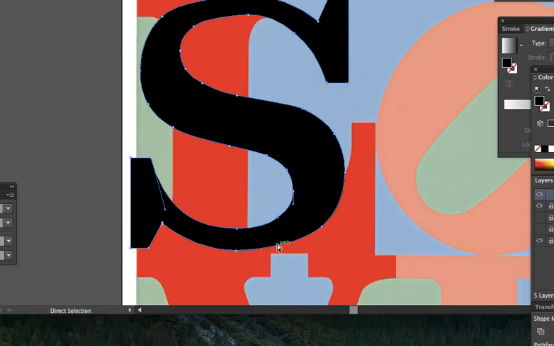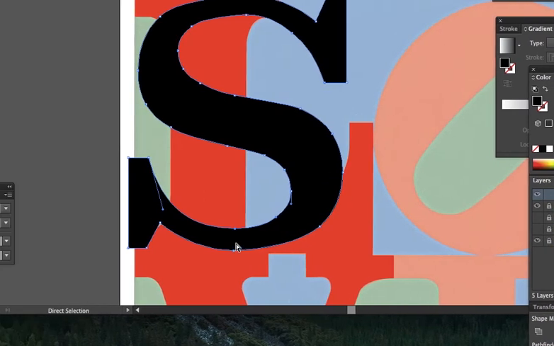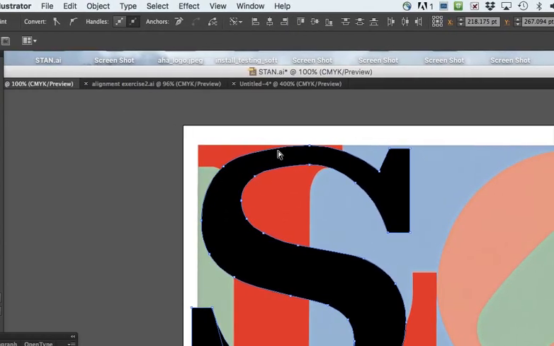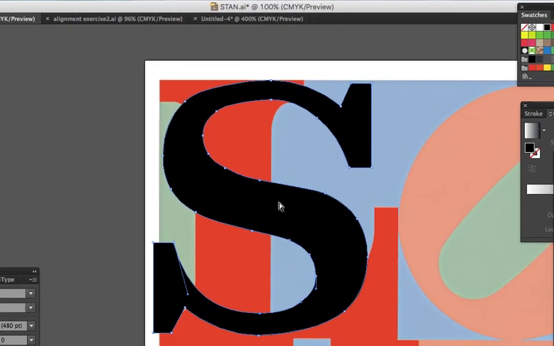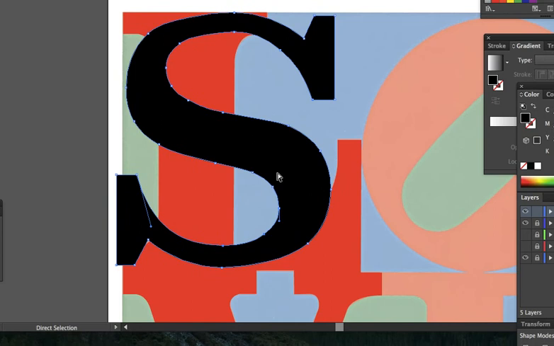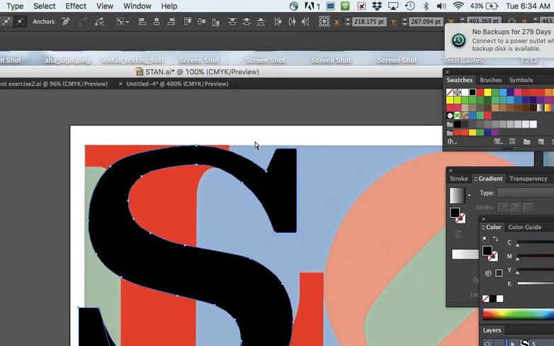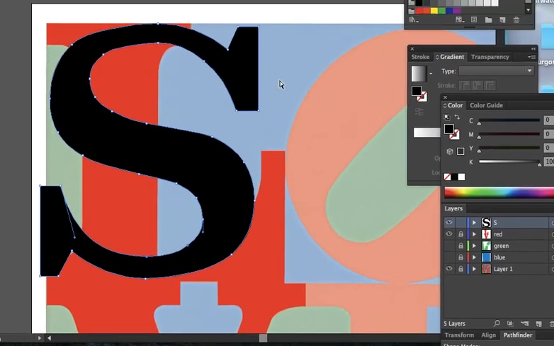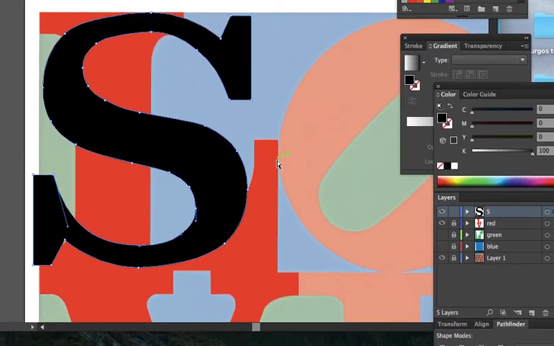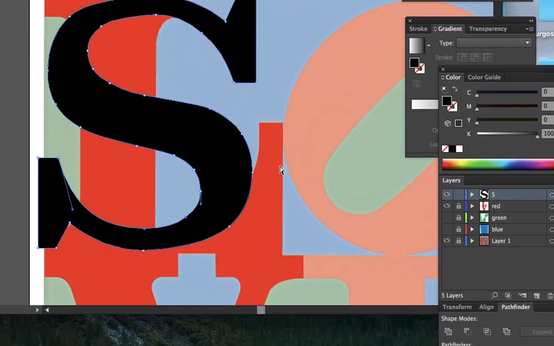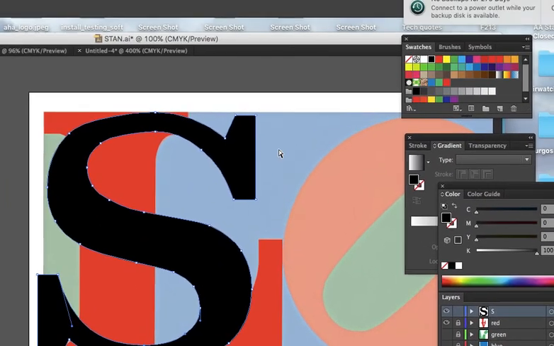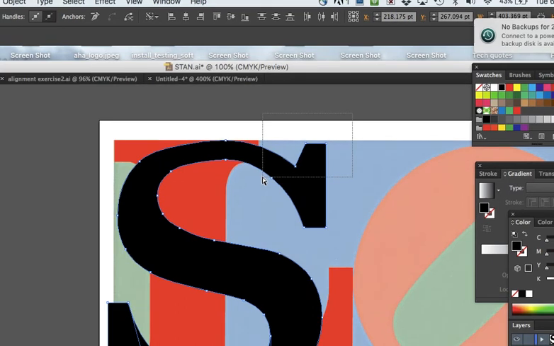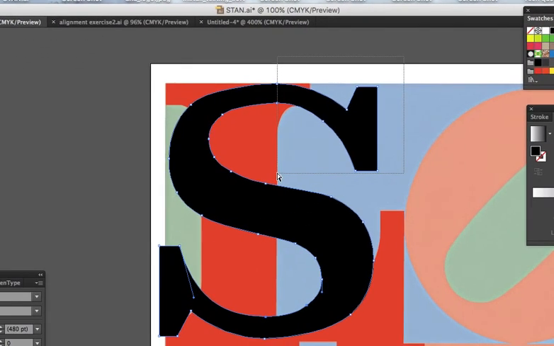And let's see what we're looking at. All right, so far it's looking pretty good. I still see some distortion up here, but we're going to address that a little later. I want to try stretching this to make it wider still so that it comes out closer to the point where the edge of the L is. So to do that, I'm going to click and drag over these points.